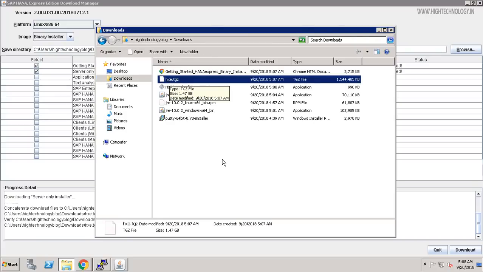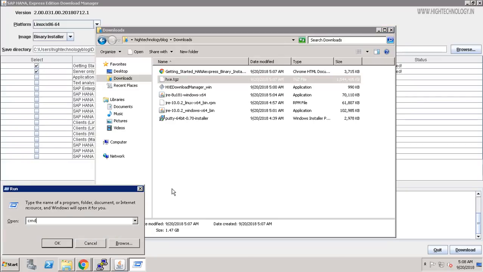So this is our HXC file. So let's move it to our HANA system. Okay, for that use the command prompt cmd.